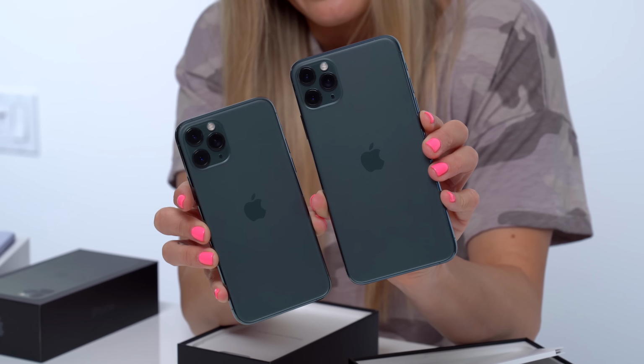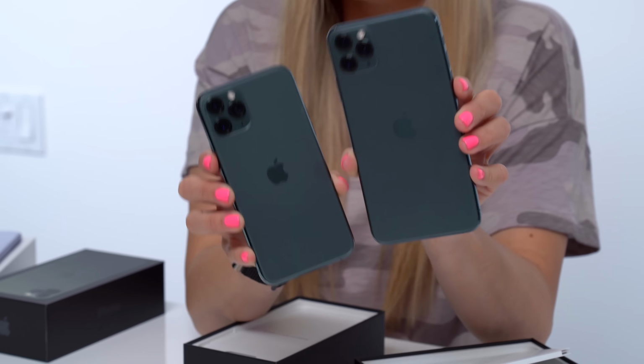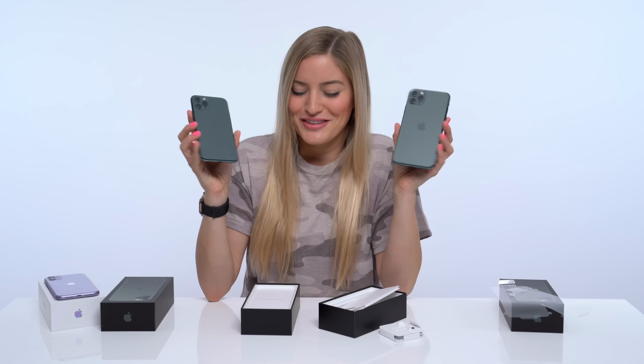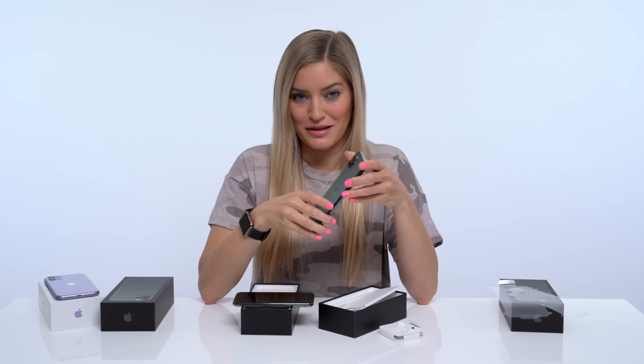The introduction of these 3 cameras is pretty awesome, and the camera is what makes these new phones so special. You have a telephoto, an ultra wide, and a wide angle lens. And the front facing camera also has some updates as well. You can now shoot in 4K, and not only 4K, but you can also shoot in slow-mo. I know that they coined the new phrase slofies. I'm not sure if I'm a fan of the word slofies, but you better believe that I'm gonna hashtag it and take slofies all the time, so I'm a part of the problem.